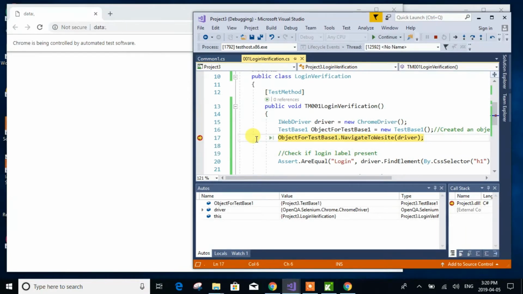Okay, now it's hit the breakpoint. I'm going to press F11.